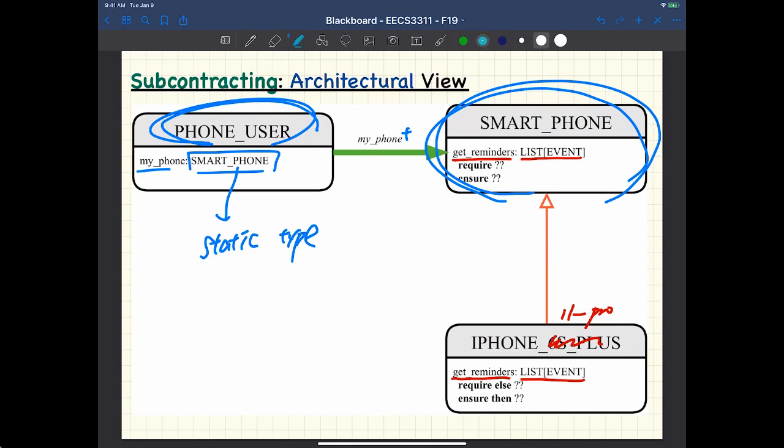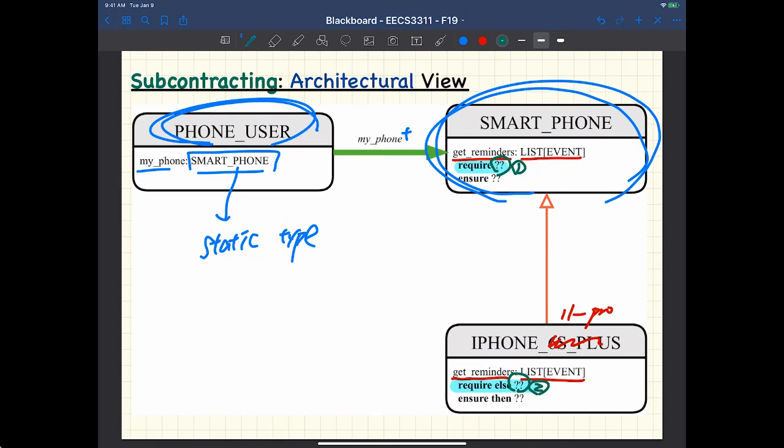Now what we're going to discuss will be as follows. Let's say you declare a precondition at this level, and you also say require else, which simply means you're going to declare another precondition. I'll talk about the else part a little bit later. For now, just take it for granted. If I got something here, and something over here, how can I judge whether 1 and 2 work together consistently? Meaning that number 2 shouldn't create any surprise to the smartphone user.